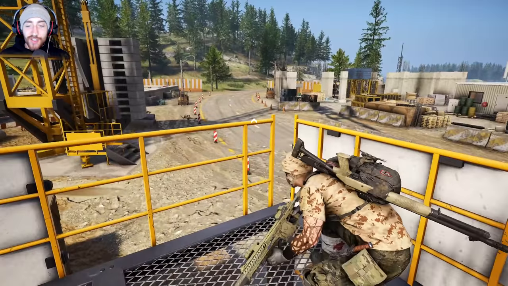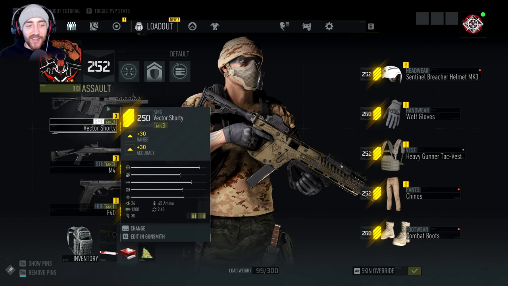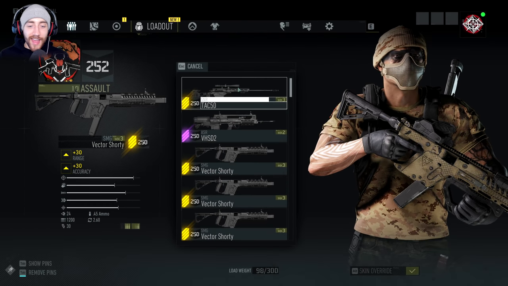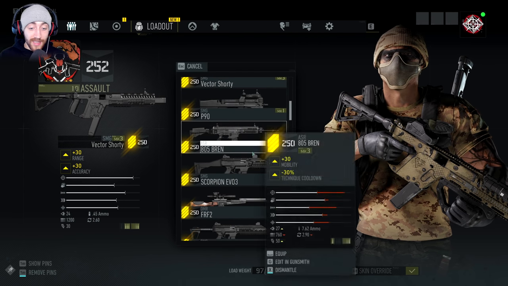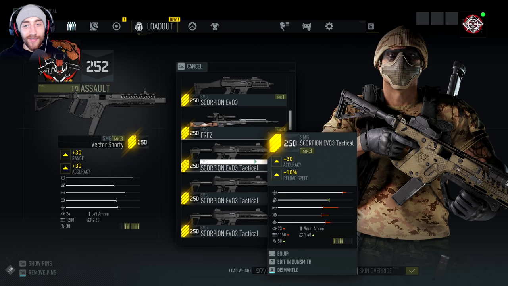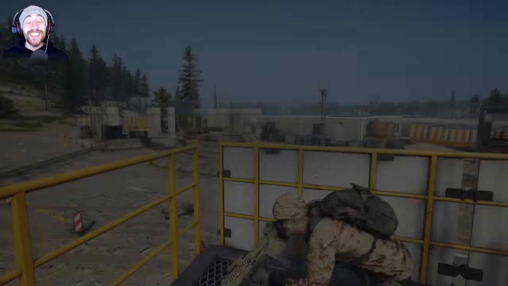I kind of wish this was classed... in fact, is this classed as an SMG? Yeah. I wish this was classed as like an assault rifle. It looks more like an assault rifle. But then you could have this and you could have the Scorpion Evo 3 Stealth Tactical. That's the one. Together, and you wouldn't have to waste ammo and stuff. But having those two together, like fully suppressed, that'd be the stealth dream.